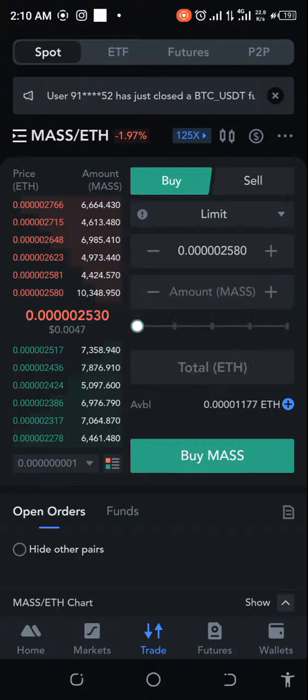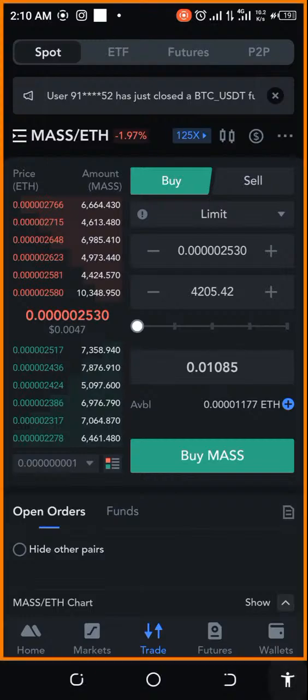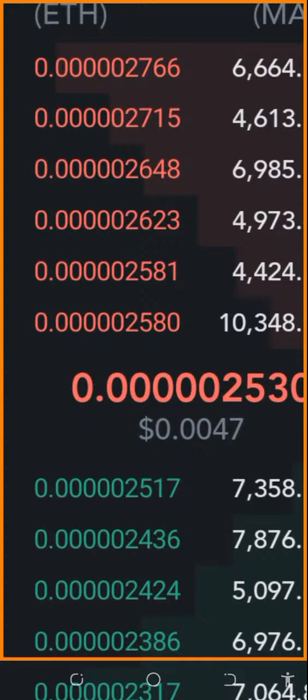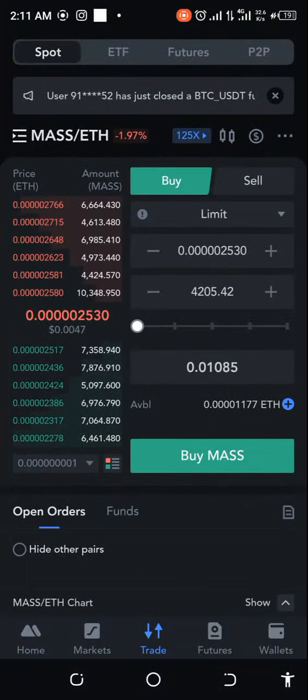No, we're supposed to paste that here. So with the first thread touched, let's put the ETH here. 4205. That's really low. Anyway, let's go with the basic simulation first. Here we have 2530, but if we want to get this sold right away, we have to buy it at 2580. Wow, that's a whole lot of difference. But let's do the basic simulation first.